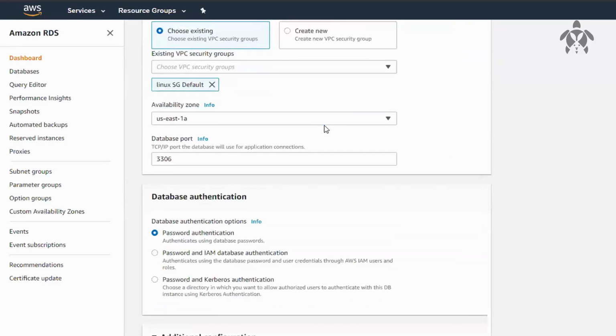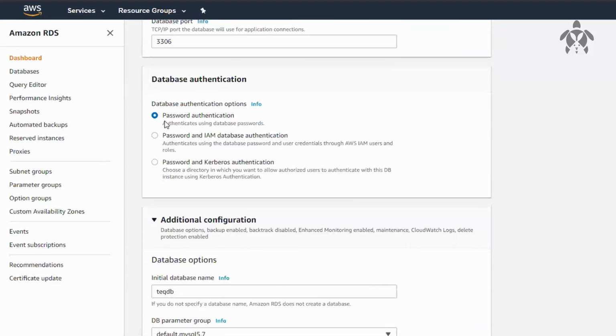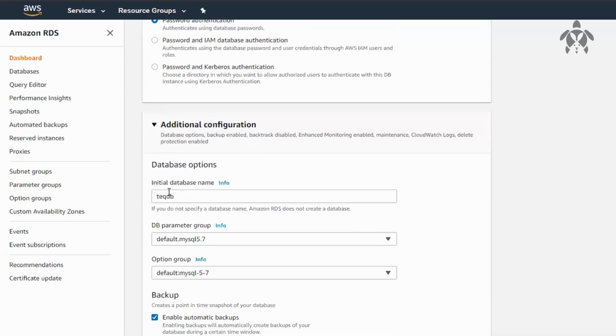So once again, when you come over here, password based authentication is enabled. This is an option, because you can see the other options are password and IAM. You know that IAM is basically a service, so it is talking about AWS specific. It is RDS specific. It is not about database specific. But again, database name, right? This is going to be a parameter.